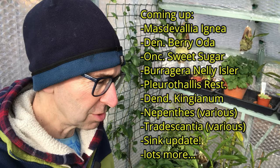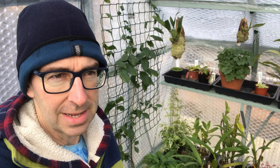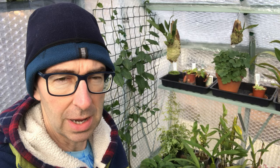Outside, if you're wondering why I'm dressed with 24 layers on and a hat on, it's actually about 3 degrees outside. Oh, because the sun's going in. It's about 3 degrees outside, and it's a sunny day for once. The wind's blowing quite strongly, so it really does feel very, very cold. I guess the wind chill factor will be below zero. But in here, and this is the benefit of the sun being higher in the sky as we approach March, the sun is actually hitting probably three quarters of the greenhouse roof.